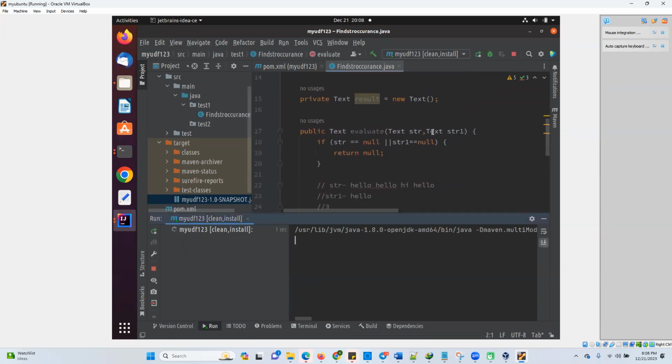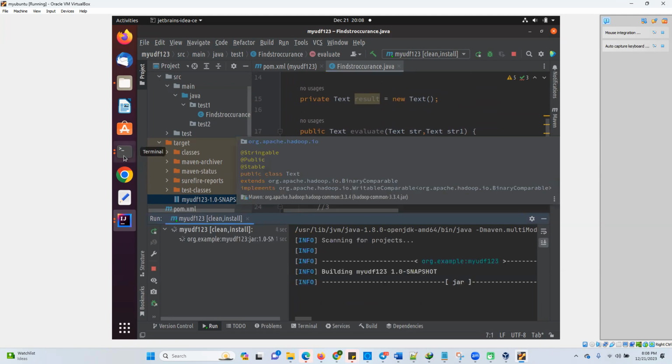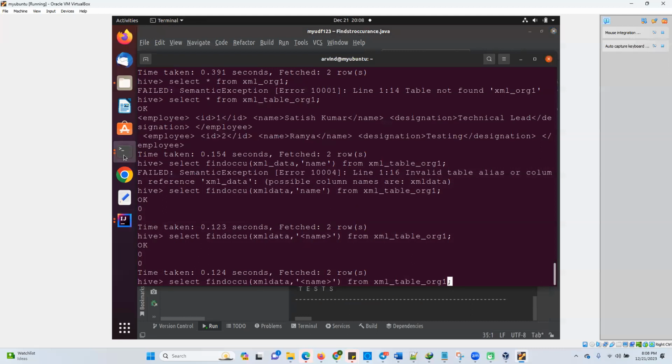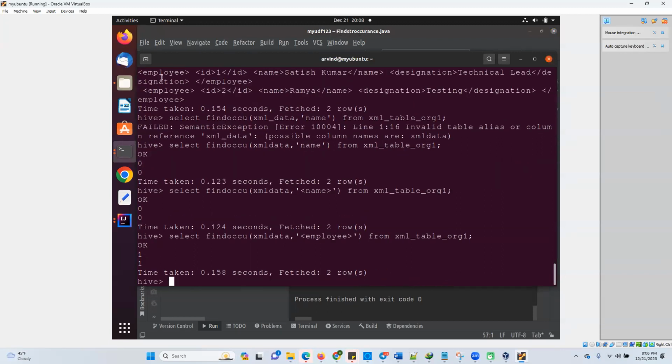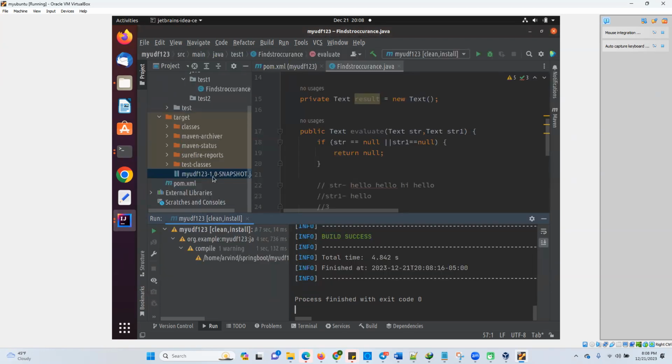So I create a jar again. For this particular requirement, my logic is not working, right? But if I give some other thing instead of this name, if I give a single word, like employee, I can say. Definitely, can you see one time is coming? Okay, so like this you can find, but still it doesn't fulfill my requirement, right? My requirement is not fulfilled.